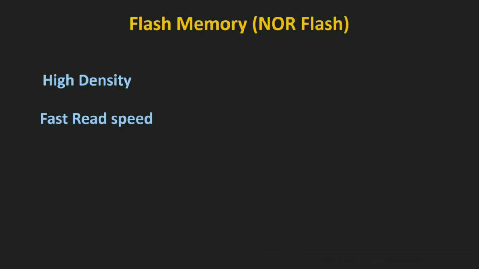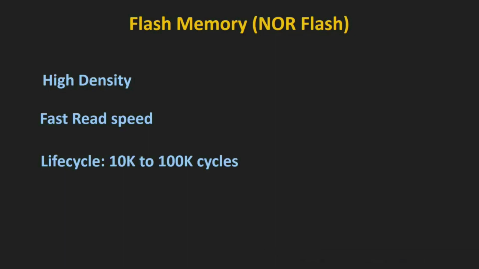The only problem with flash memory is its endurance or life cycle, the number of write or erase operations which can be performed on it. It is quite limited, so we can write or erase flash memory only 10,000 times. But as technology has evolved, it is possible to erase or rewrite flash memory as many as 100k times. But if you see the EEPROM, its life cycle is in the range of 100k up to 500k. The number of write or erase operations that can be performed on the EEPROM is much more.